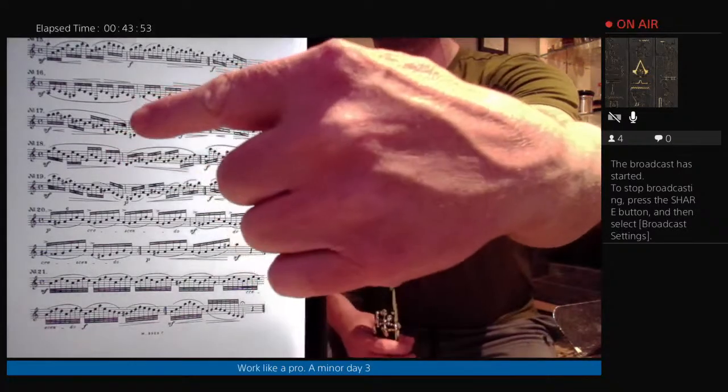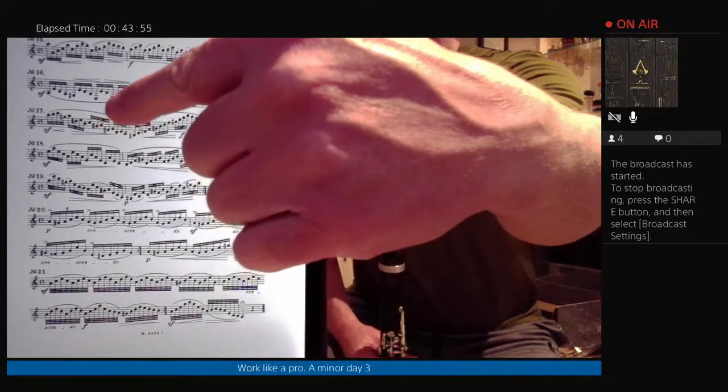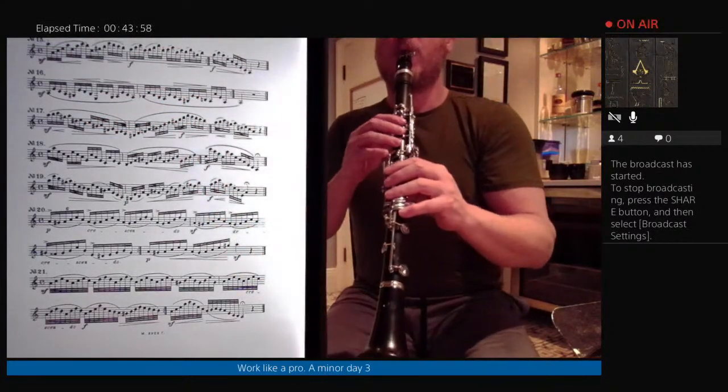So including for this low E here, I'm just using my right pinky. I'm not using my left hand at all, right?